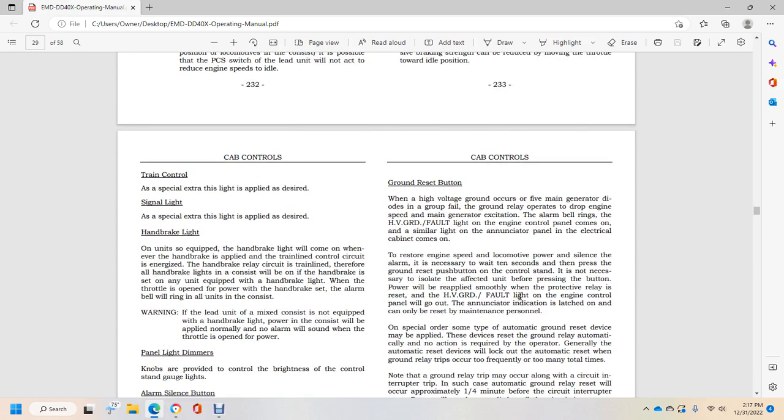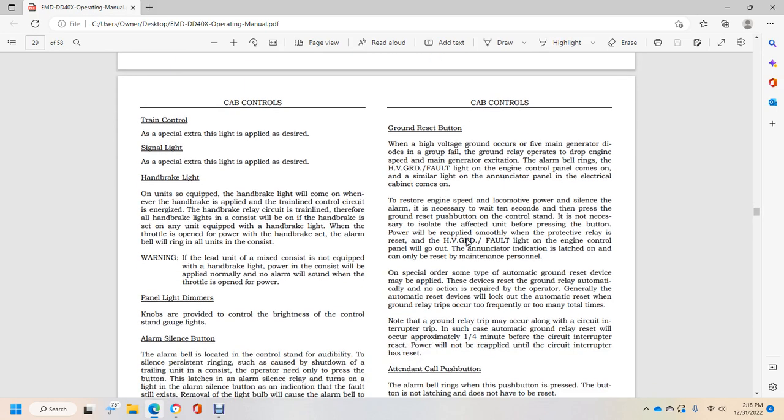Ground reset button. If a high voltage ground occurs, with the main generator or diodes in the group failing, the ground relay operates and drops the engine speed with the main generator exciter. The alarm bell rings. The high voltage ground fault light on the engine control panel comes on, and a similar light on the annunciator panel in the electrical cabinet comes on. To restore engine speed and locomotive power, silence the alarm if necessary, wait 10 seconds, and press the ground reset button.